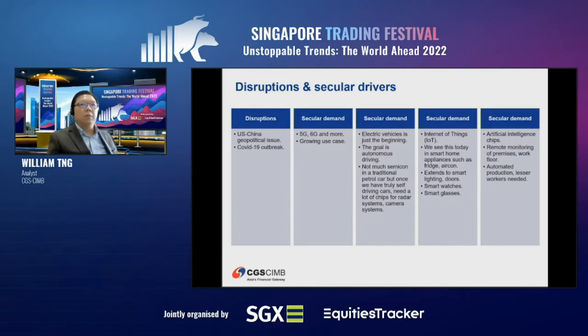The last demand that I'll talk about is artificial intelligence chips. These are probably not so much for the everyday man on the street, but in terms of how work processes are changing, in terms of the factory floor, you are seeing that a lot of companies, especially with COVID, are employing a lot of automation, a lot of remote monitoring, and a lot of so-called robots. Two levels of it. One is what they call cobots, where the manual worker is assisted by robots. The other is that they're trying to do more and more robotic production and reduce the reliance on labor. So instead of having workers do it, you have more skilled supervisors or skilled technicians that can operate some of this equipment.